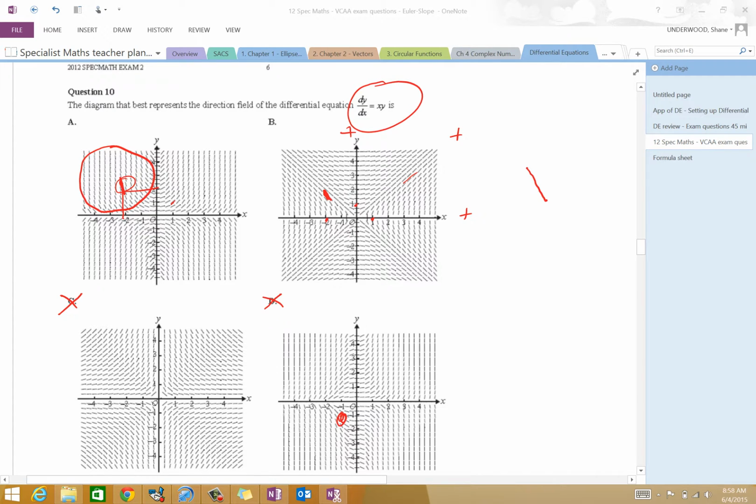Now remember, if I had one here and one there, then my gradient's going to be like that. Well, if for every one it goes up 4, let's say 1, 2, 3, 4 up here, then my gradient is going to look like that. It's going to be pretty high, like almost a vertical line, not quite. So can you see that point at negative 2, that was not an easy question. Not one of the easier ones. So the answer there is A.